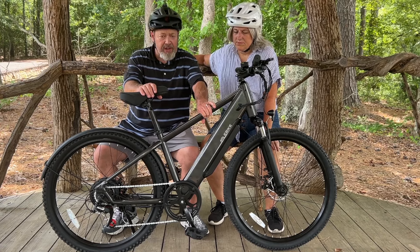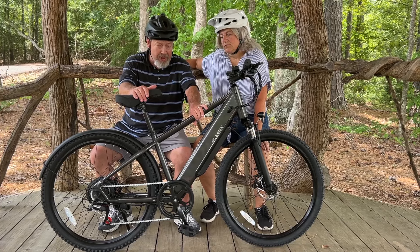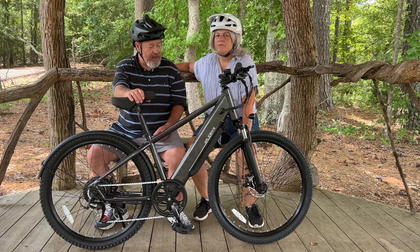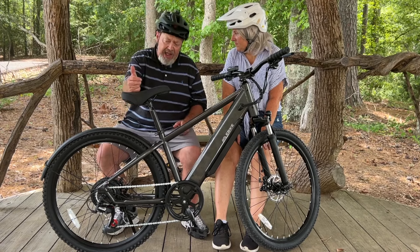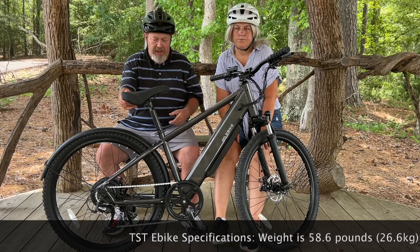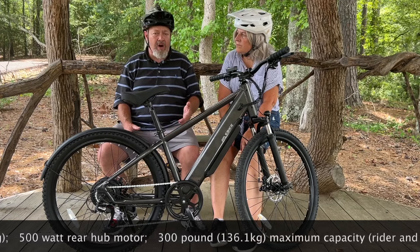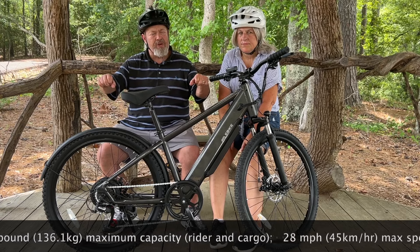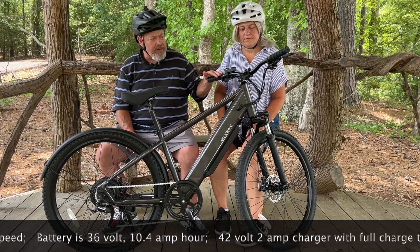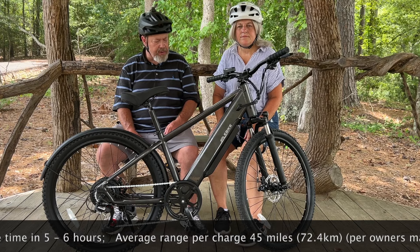This is a Chinese-made e-bike — that doesn't mean good, bad, or ugly. Was it packaged well? Oh yeah, almost too well — I popped a tire using a razor knife instead of scissors. Positive notes: I kind of like the seat; it's a nice cushy gel seat. I like that mountain bike feel where you're over the handlebars. The bike doesn't come with a rear-view mirror or a cup holder mount, but you can get those separately. The headlight is pretty good.